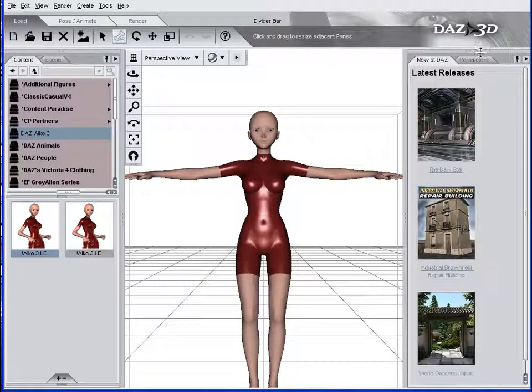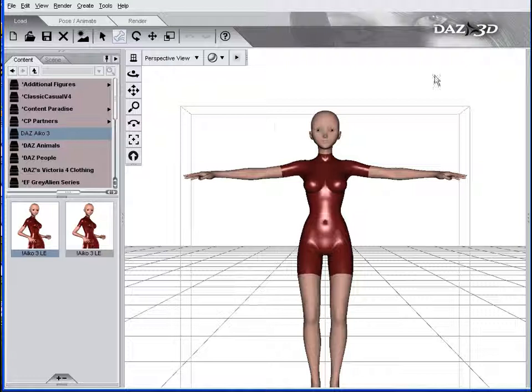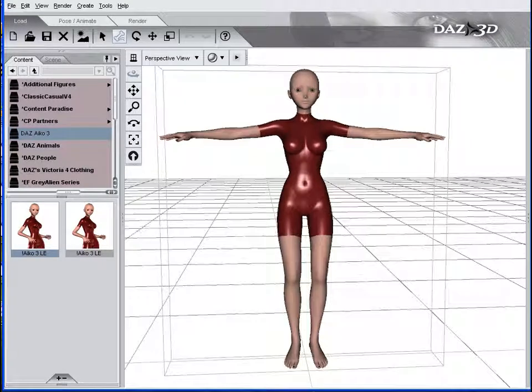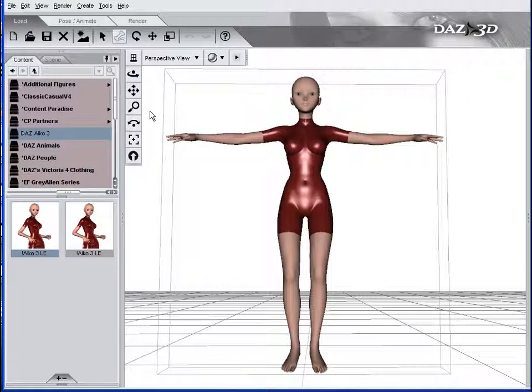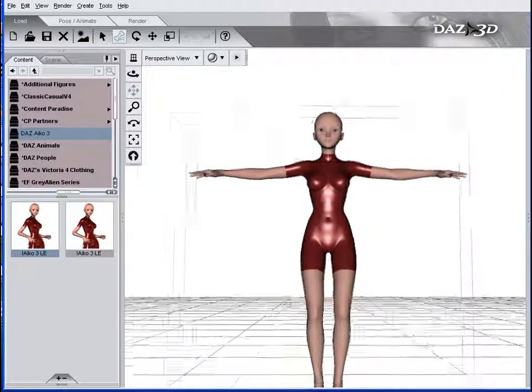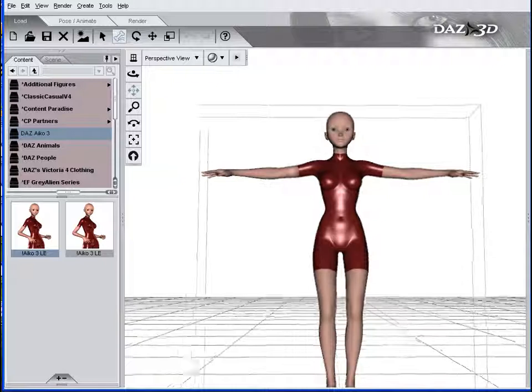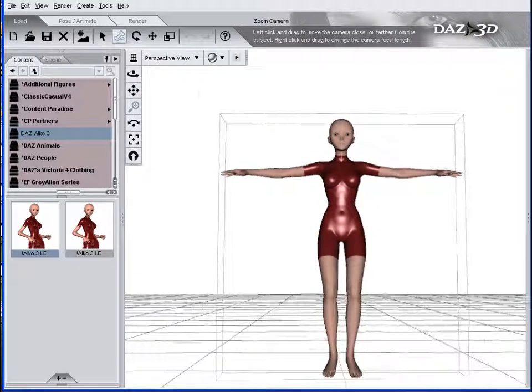And you might want to take a better look at her. So I'm closing that for now. And you don't always want to see her up front. So here we have these buttons that you can use to change the camera. If you click on this one, you can move her all around. If you click on this, you can pan it all around. You can zoom in and out.